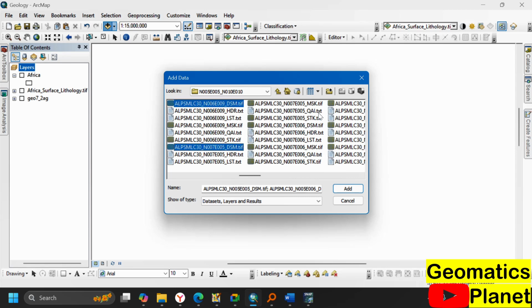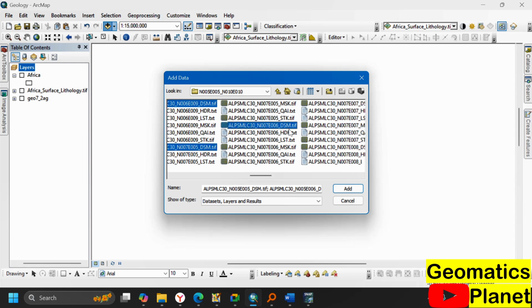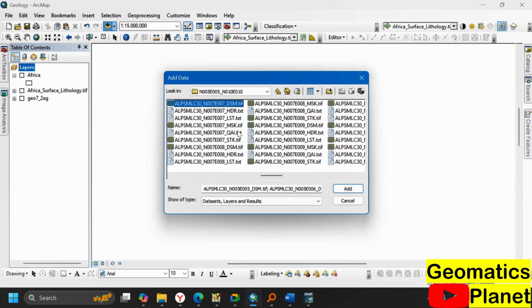So I am selecting this. You can as well use the data which we downloaded last time, the elevation model. As much as it has to do with a digital elevation model, you can use that.